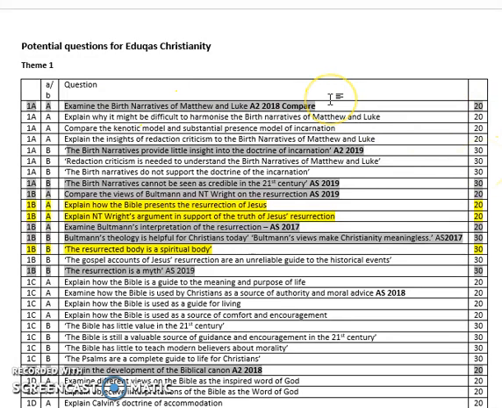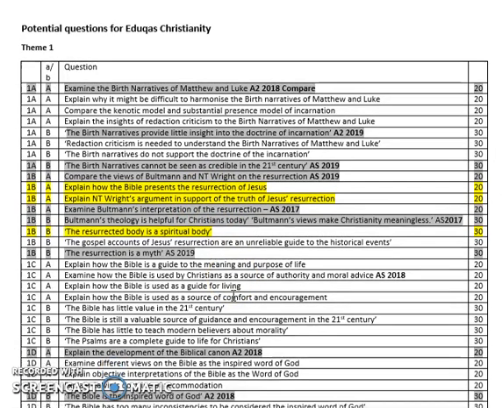Where it's highlighted grey, that is where a question or a very similar question has already been asked and the paper is listed there. Where it's highlighted yellow, that's where we think it's a question that is quite likely to come up. As I said on the other video, I don't want to say predictions because it's not certain, but giving top tips for the exam on the 4th of June for Christianity, giving advice, we think this is likely to be there. And those gaps are highlighted here in yellow.